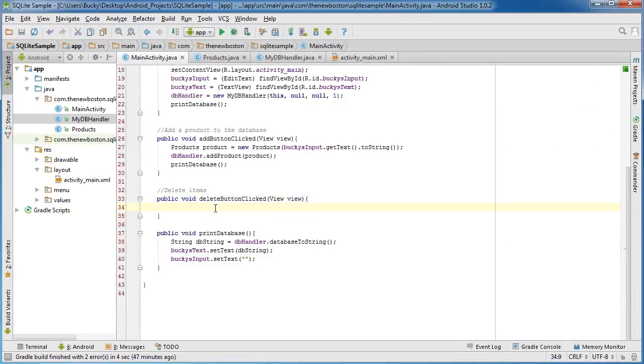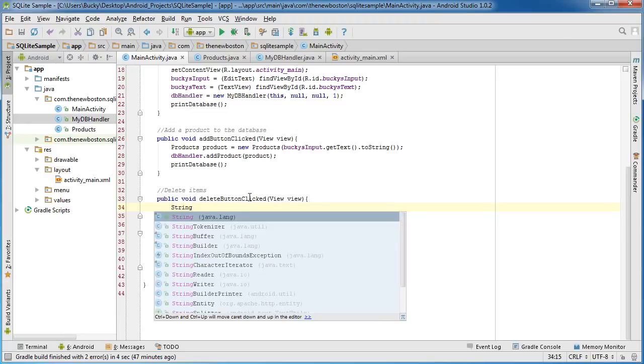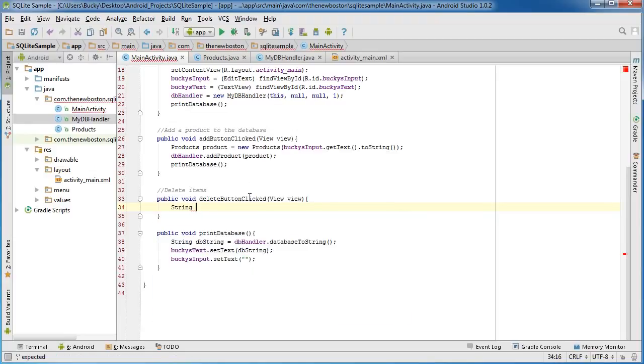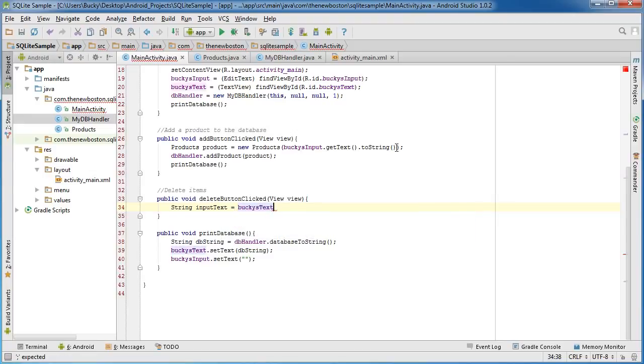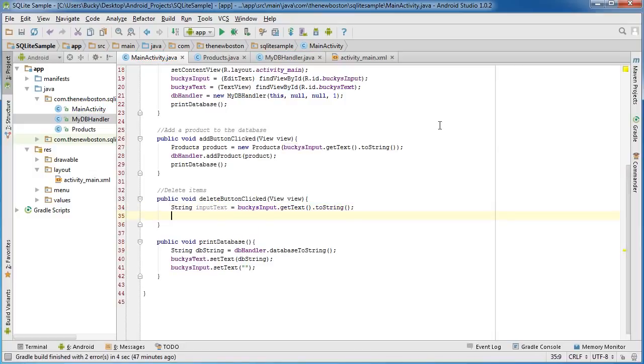Alright, so to delete an item, pretty simple. We take string, and I'll just name it something like input text, and set this equal to, alright, so all we're doing here is getting whatever text the user jotted down in that little input, and then whenever we call DB handler, remember we're going to delete product.